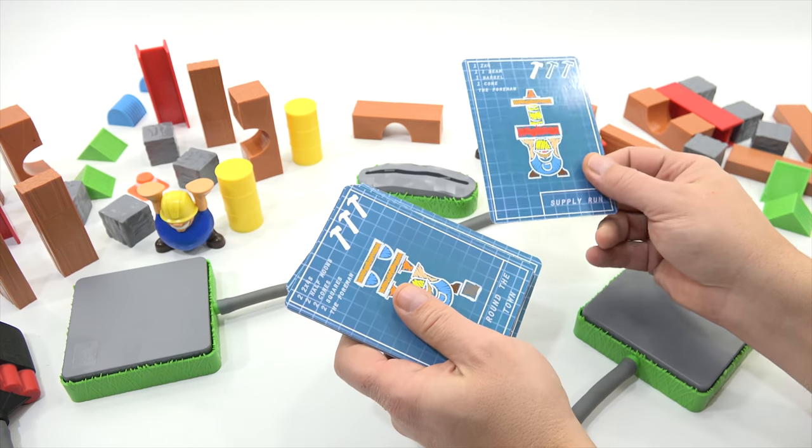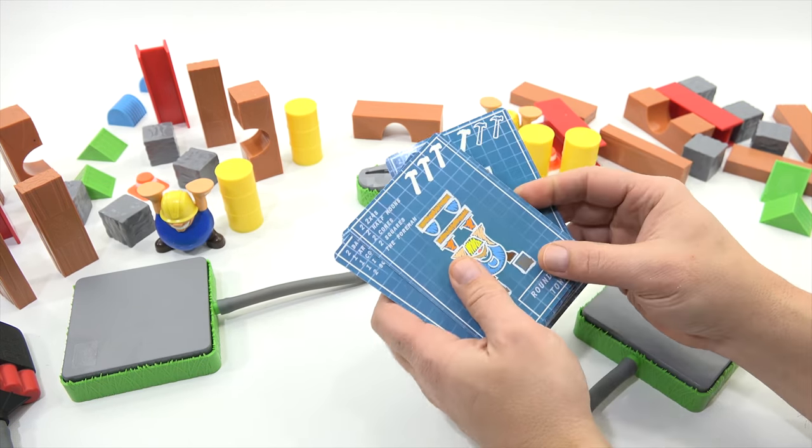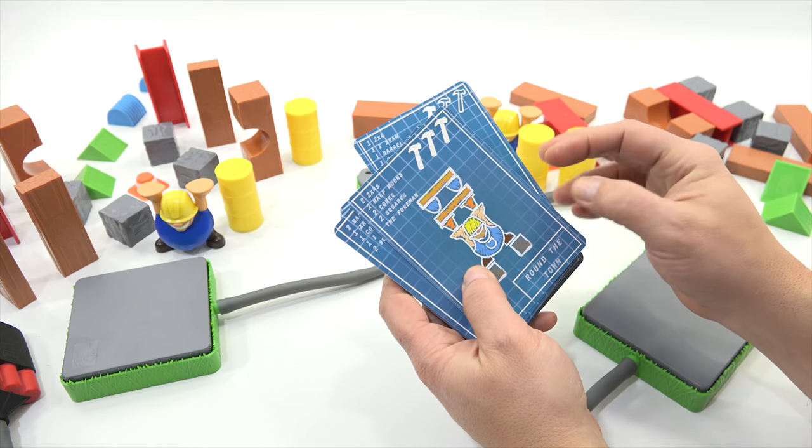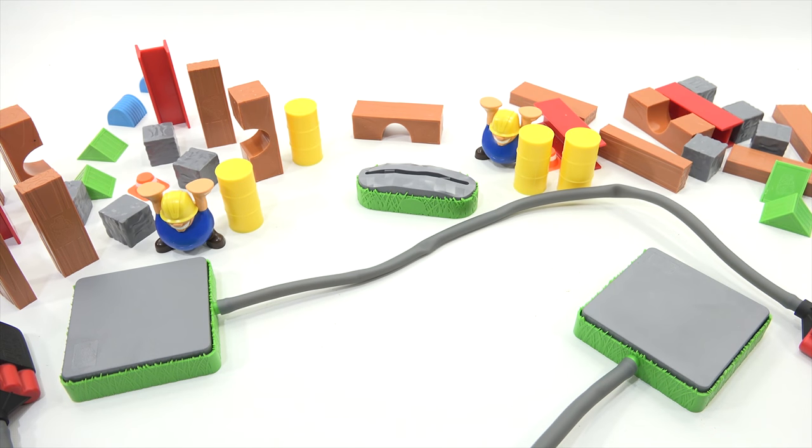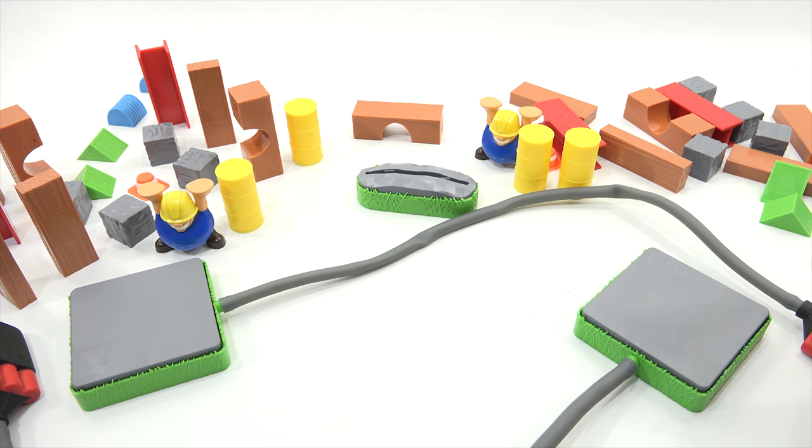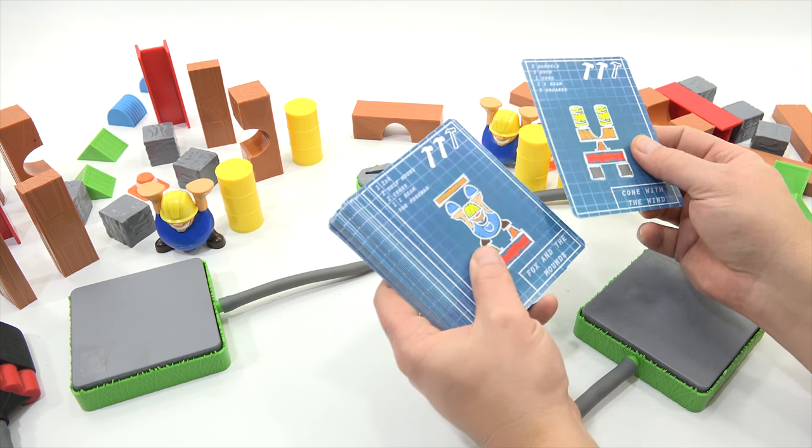So if you have a one hammer, that's a simple structure. If you have a three hammer, then it's going to be harder to build. Now, our table wobbles. We did one test just to see. If I smash, sometimes it knocks your own tower over. I mean, your opponent's tower and your tower at the same time. So we have to be careful there.